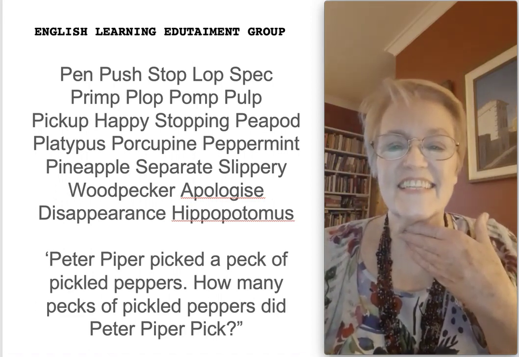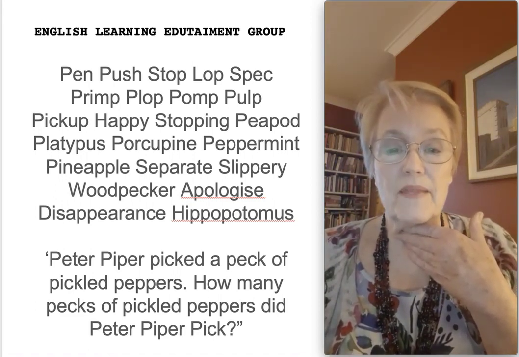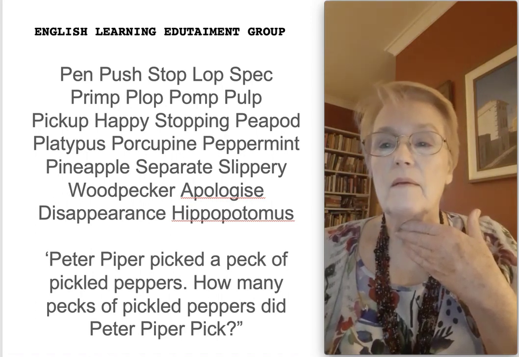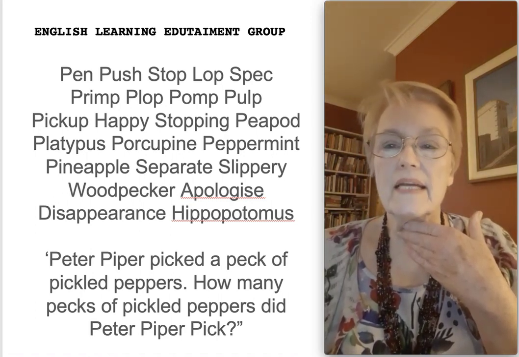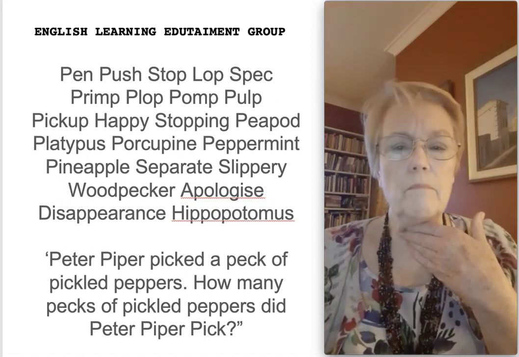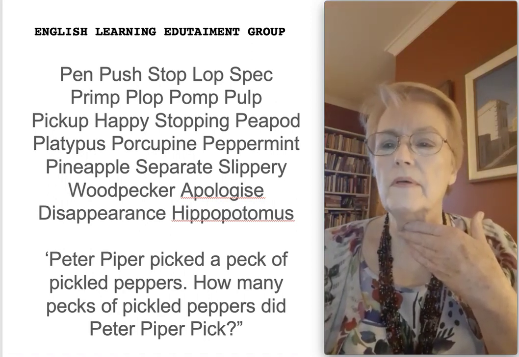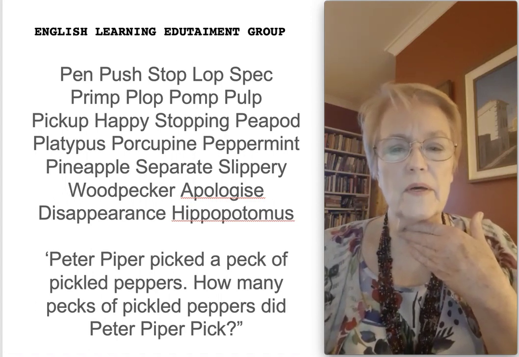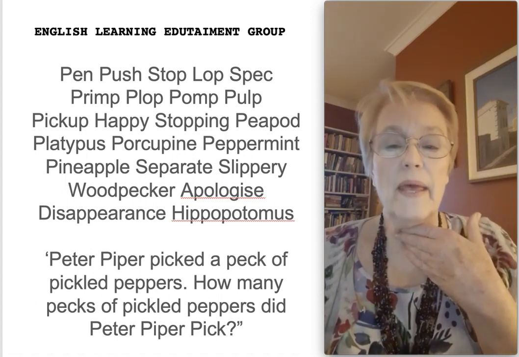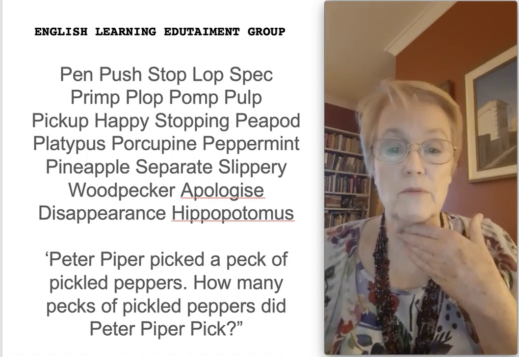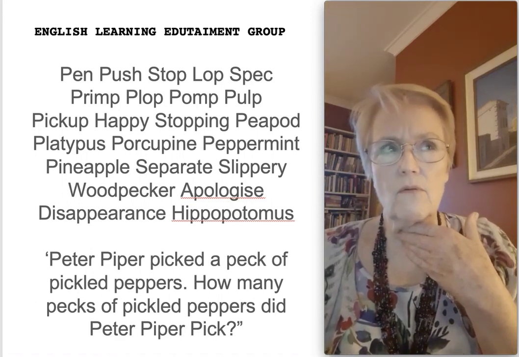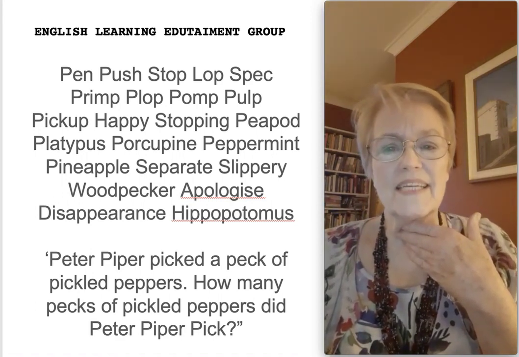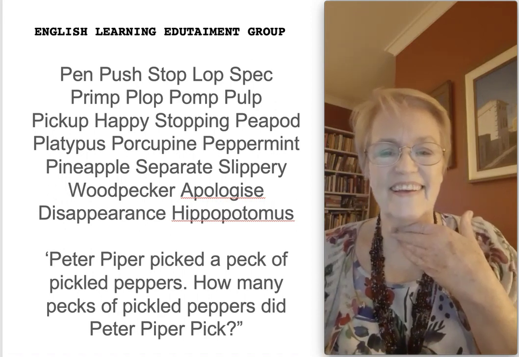All right, and here's another tongue twister that you will be familiar with. Peter Piper picked a peck of pickled peppers. How many pecks of pickled peppers did Peter Piper pick? Now, a peck is a very old-fashioned measurement of something for weight, I think, or volume. Not 100%, I think it's weight. We don't use it anymore.